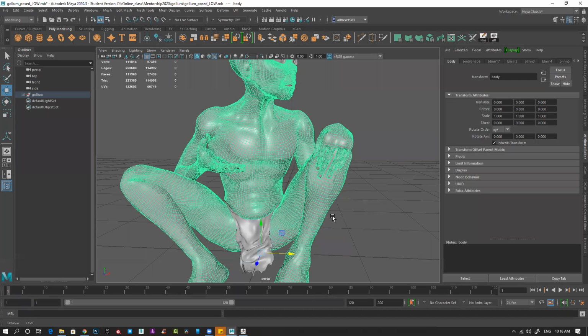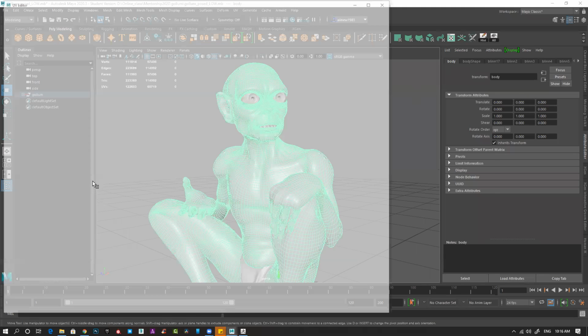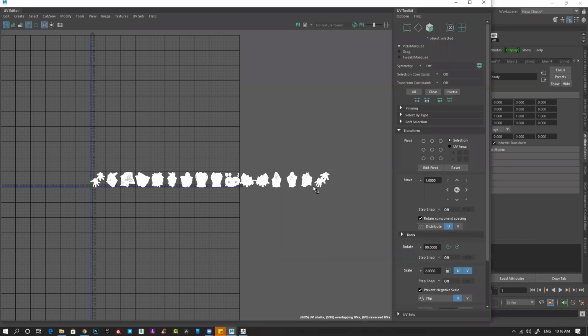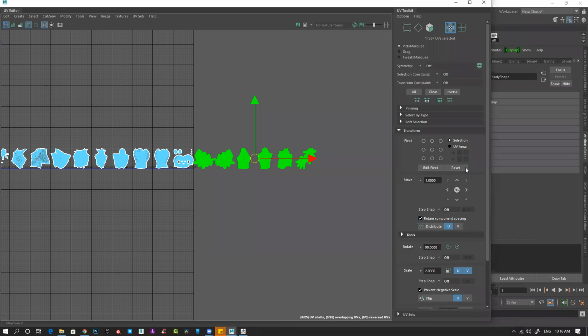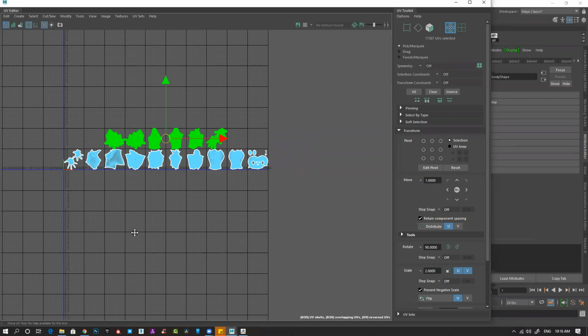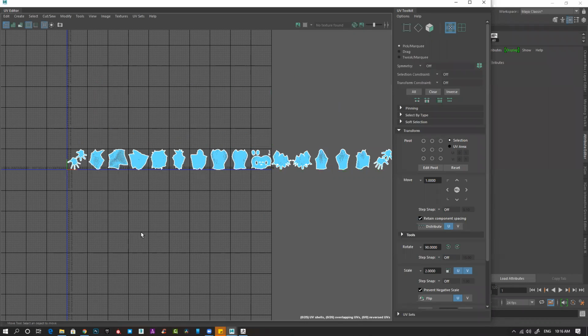By the time, I'll show you what I did here. This is the body, and you can see I have placed everything like this. If I want, I can move them. I can do that, but not necessarily. You don't have to do it. Keep it like this. It will work perfectly.